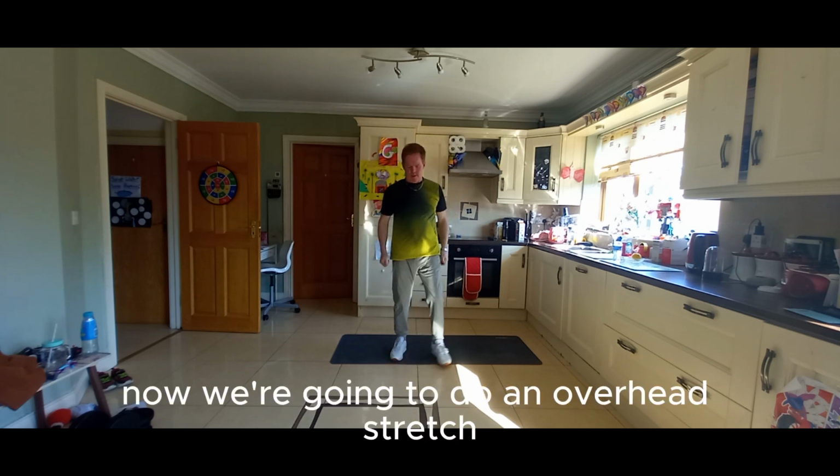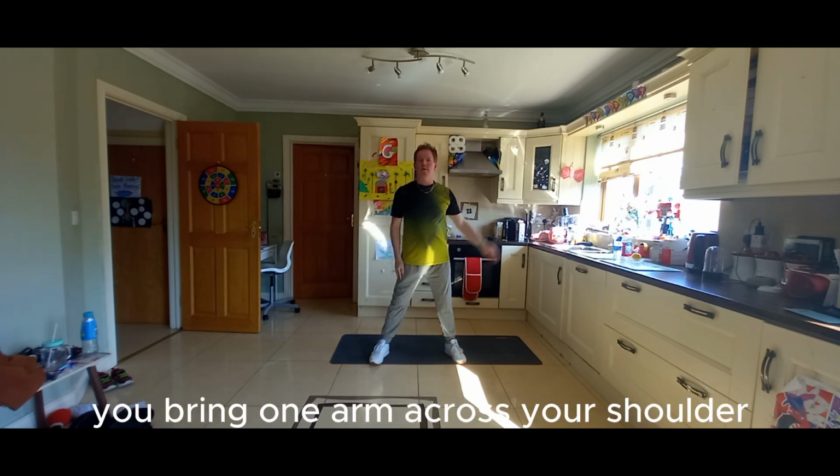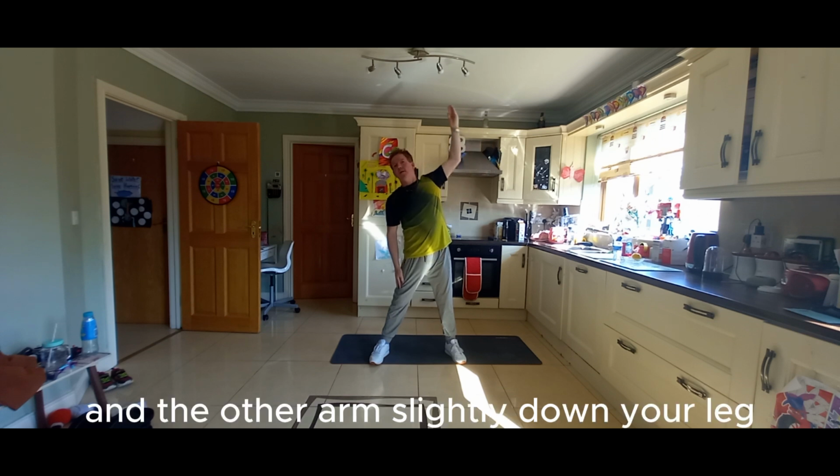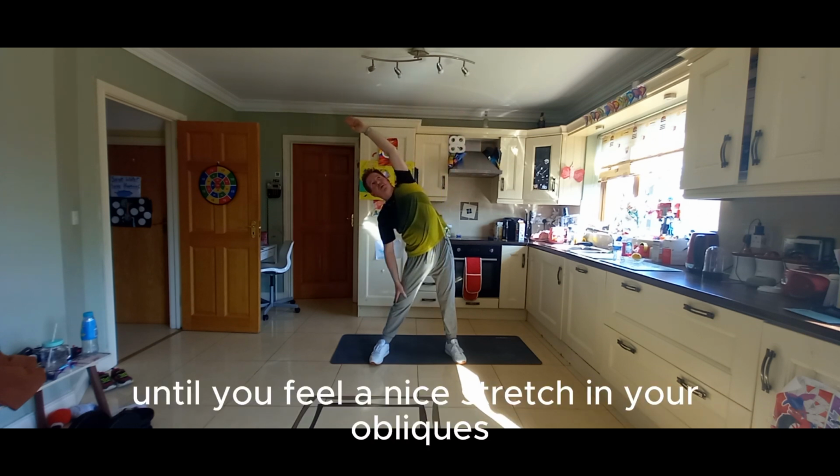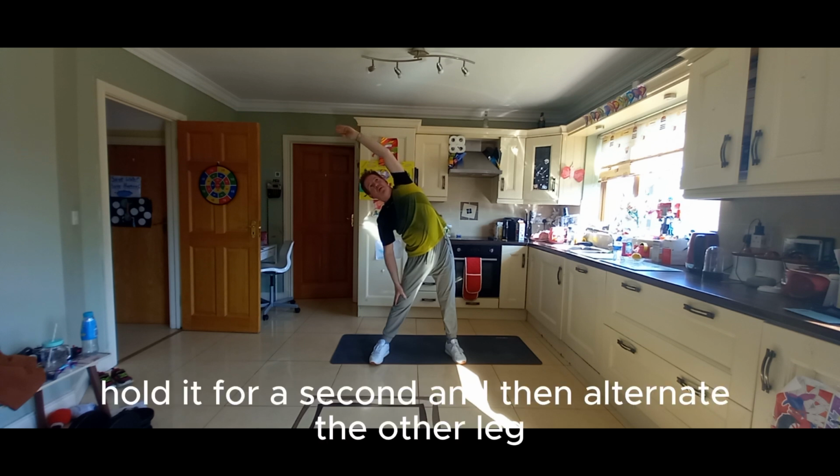Okay. Now we're going to do an overhead stretch. So bring one arm across your shoulder over your head, and with the other arm slide it down your leg until you feel a nice stretch in your obliques. Hold it for a second, and then alternate to the other leg.